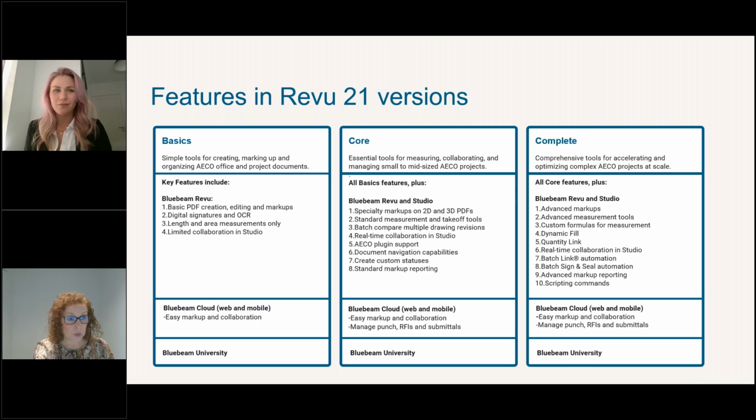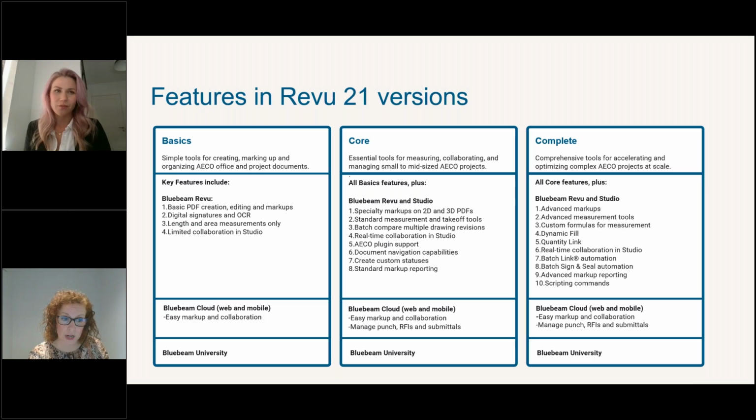What is included in that? Well, we have the review part of it with some basic PDF creation. You have some editing, some markups, not everything, but you can see, for example, if you check number 2 here, that we have some digital signatures. We have the OCR, and this was, for example, before included in Extreme.